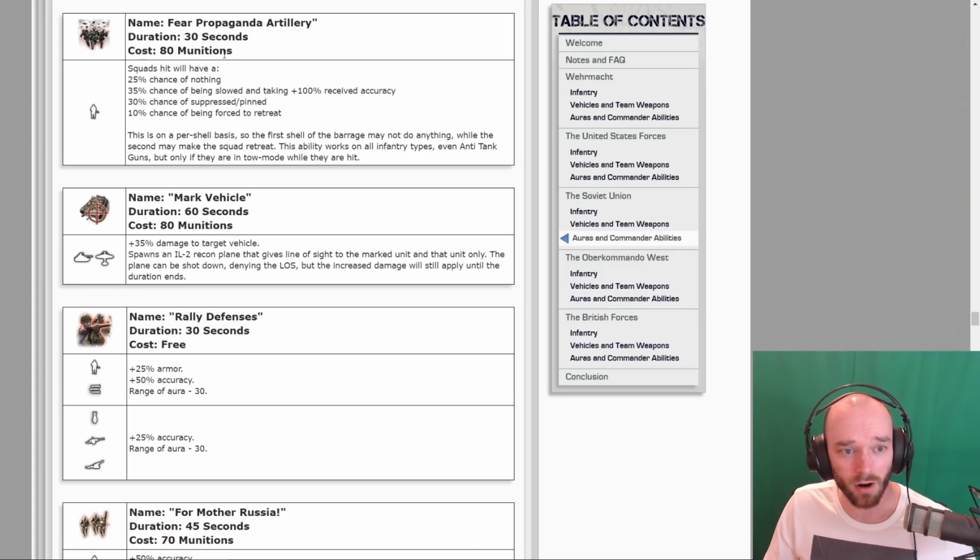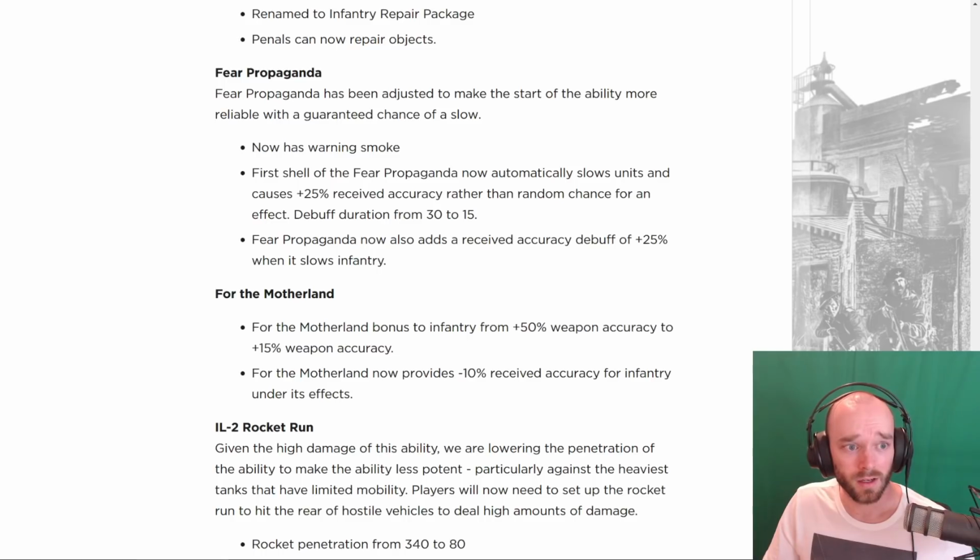So if you look at the current version of fear propaganda, just a random chance of all sorts of stuff going on a shell per shell basis. Probably the strongest one, of course, is the chance of a squad getting forced to retreat. Shell by shell basis though, so sometimes with fear propaganda you could just roll bad and nothing would happen on the first couple shells. So now it's going to be a little bit more reliable right at the start. You're guaranteed to get that slow and the debuff. So overall a little bit more reliable now with the fear propaganda.